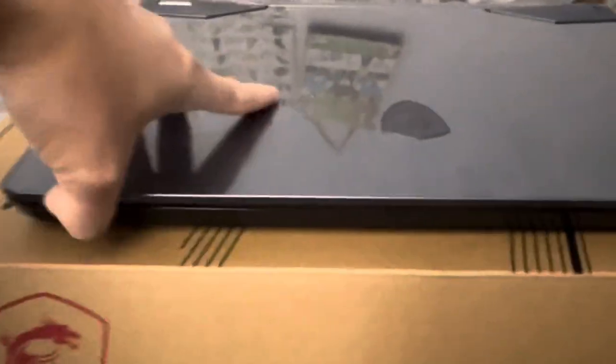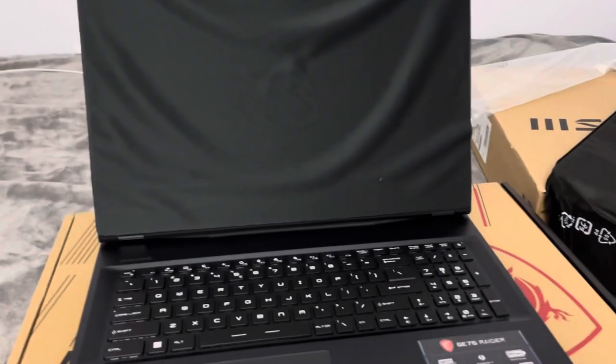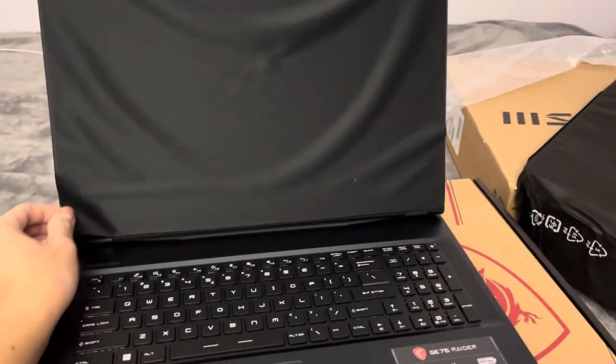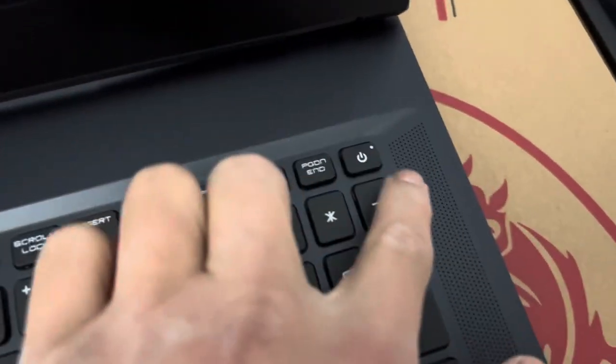You can actually open this with one finger, supposed to be. Sorry for saying that word again and again. And my iPhone 13 Max is always blurring, so I don't know why. Oh, I love that feeling of opening it. There you go. And audio, this is the speaker. It's the power.